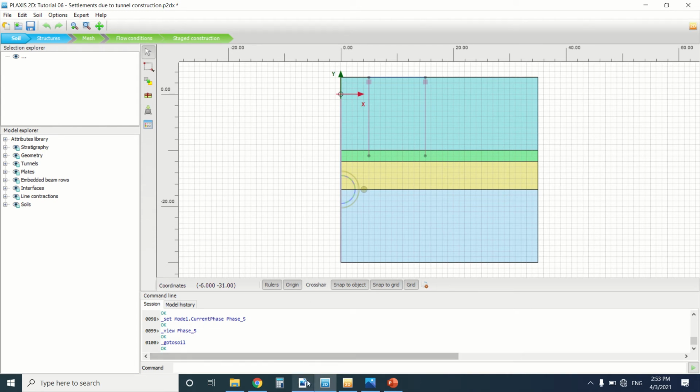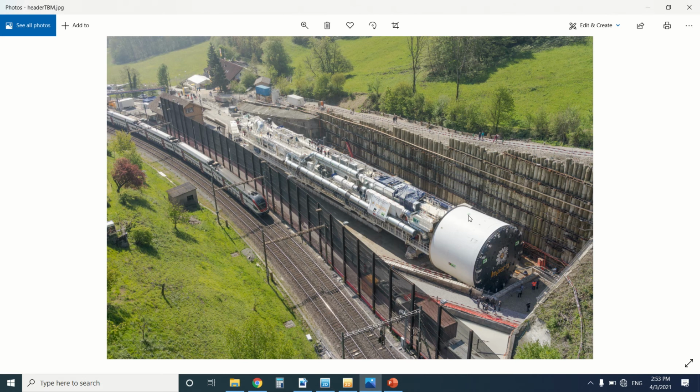First of all, what is a TBM? It's a tunnel boring machine. This is the head of the TBM. It rotates and eats the earth, the ground in front of it, and then the rest of the TBM will put the shield. There will be a lining behind the head which will be formed of concrete. It's blocks of concrete that will create a tunnel.